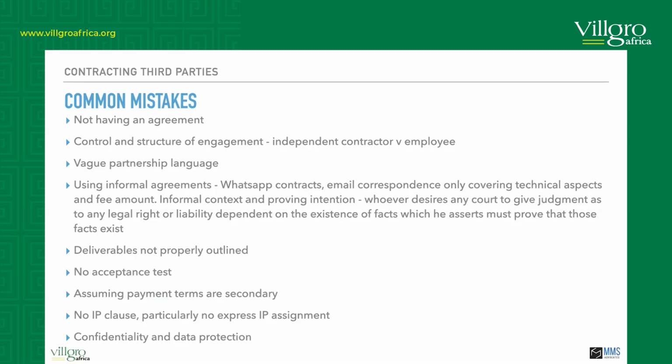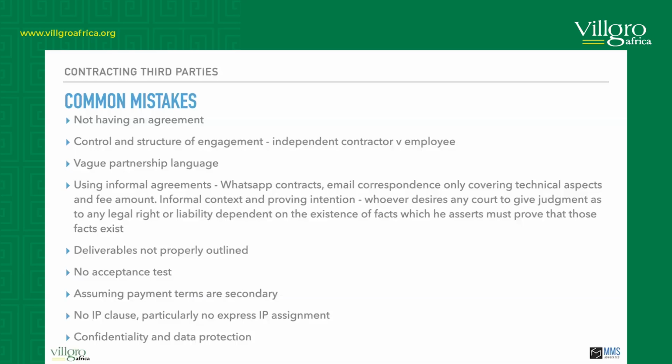So when you come there and you're having a discussion, you're saying, this is not what we contracted for. If there was nothing written, then it's a he said, she said sort of thing. I said this, you say this. Maybe it was the two of you in that meeting, so there is no witness who can come and provide a perspective. If you don't have the agreement, it can lead to heavy loss, especially if what you are contracting for is something that is crucial to your business or to you launching your product.